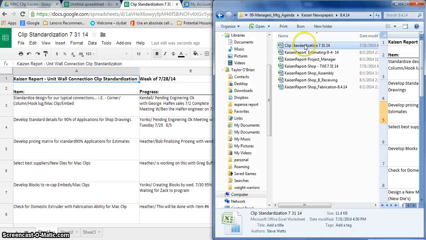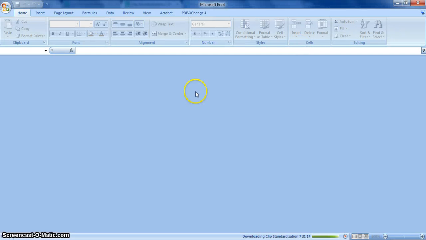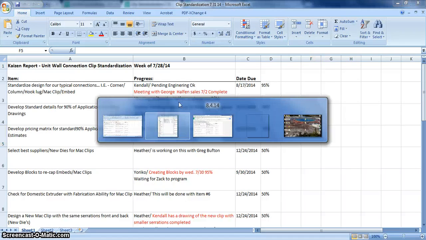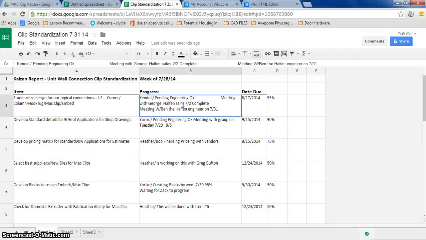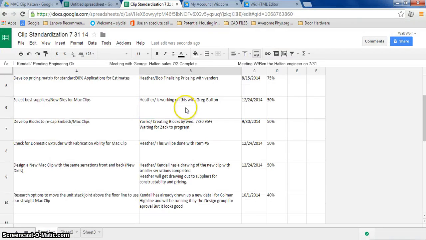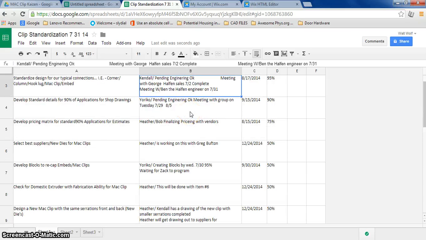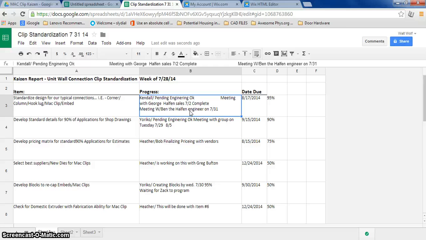To show that it's the same, if we come back to the Excel file, you can see that the content is identical. The only things that may have been a little bit modified are like the colors, which haven't transcribed as well as we'd like. So those are some minor things that are going to have to be tweaked as things go on to maintain the visual controls that we like.